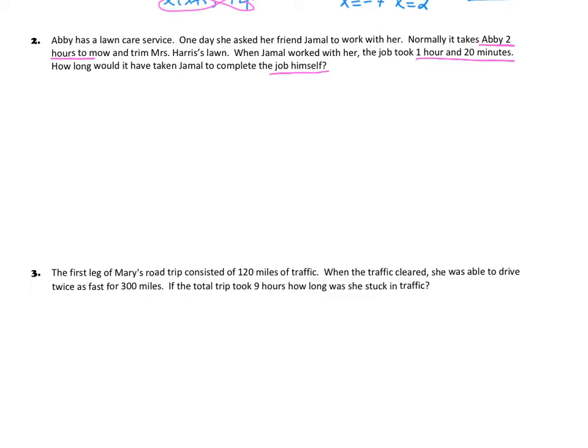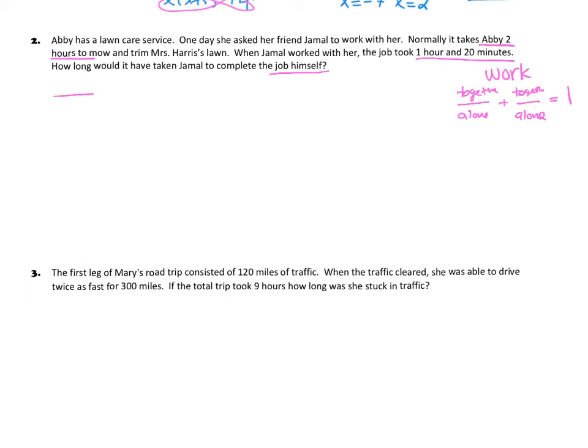So in general, when I'm setting up a work problem, I'm going to put the alone time on the bottom of each person. I'm going to put the together time on top, and then it's always going to equal one complete job. So we're going to use this now. My first fraction is going to be my Abby fraction.